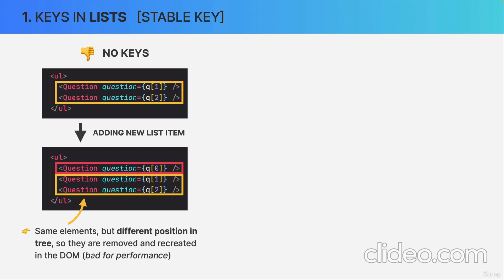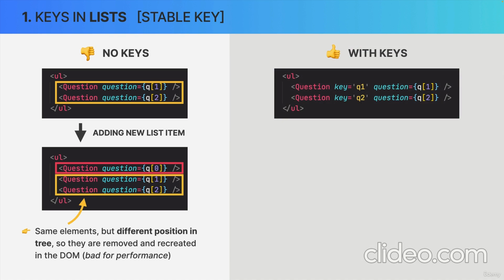But the thing is that React doesn't know that this is wasted work. Of course, we developers intuitively know that these two elements are actually the same as before, but React has no way of knowing that. But what if we could actually change that? Well, that's where keys come into play. Because remember, a key allows us developers to uniquely identify an element. So we can give React that information that it doesn't have on its own.